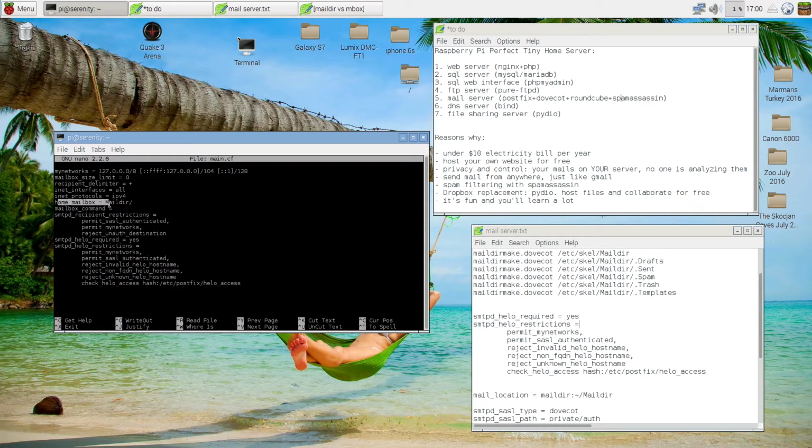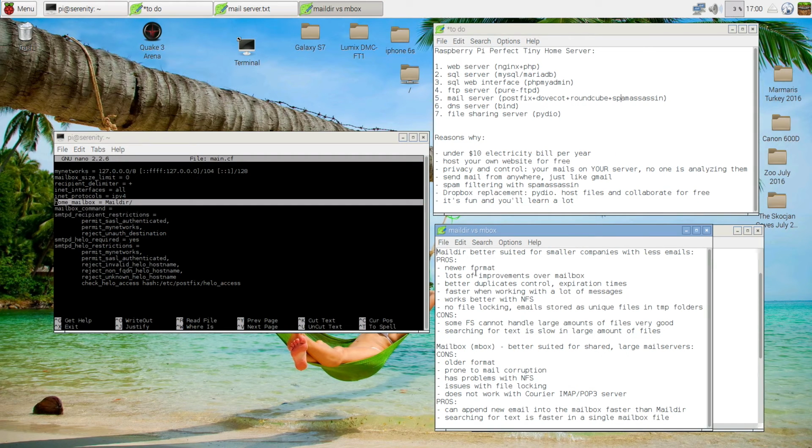Home mailbox and mailbox command, right? With Postfix, you have two options when it comes to mailbox format. So basically how Postfix will store emails on your system, right? Now, two different types or formats are Maildir, which is one that we are using, and mbox, or how we are calling it, mailbox. So mbox is the official name, but we are pronouncing it mailbox, right?